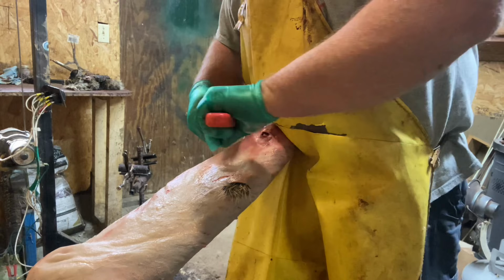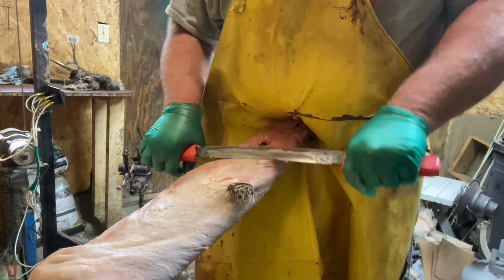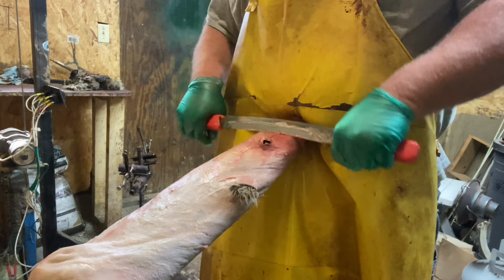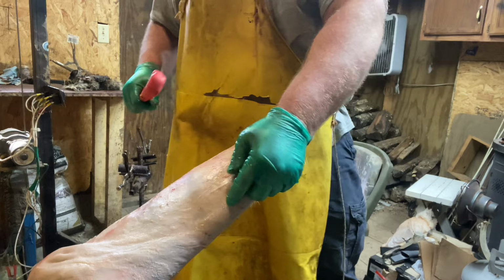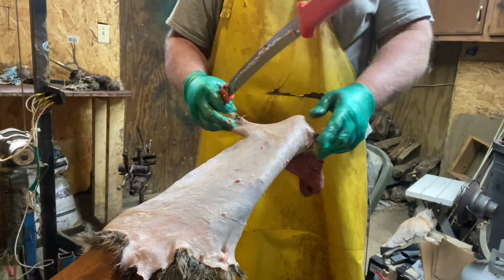Tell you what, with our fur market the way it is right now, if you want to get into trapping, now's the time to do it. Screw up all these furs, because they ain't worth nothing anyway. Unless you want to do like we're doing and tanning them. Not sure yet what we're making, hats, I think.